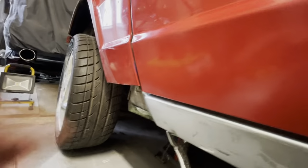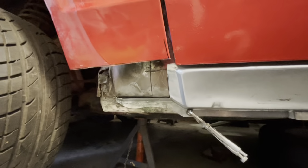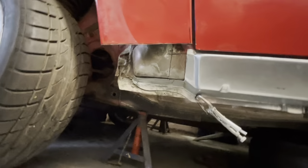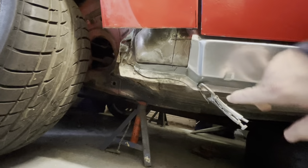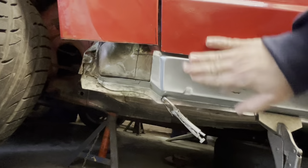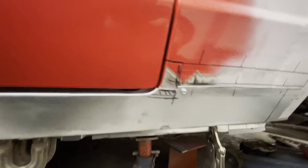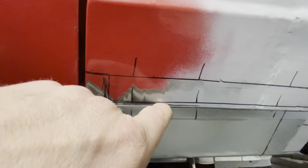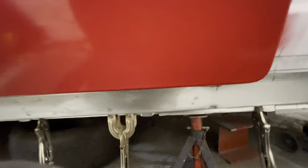It's a little bit out here, but what I've got to do now, I think I'll do that now rather than leave it to tack it in, is I'm going to cut this out and then this will go back the thickness of this metal, and hopefully this will then be as flush as it is at the back of the sill. But if you see here, you can see how much this sill has dropped by letting it in flush here. So what I'll do is I'll get all this cut here, and just open the door a second.